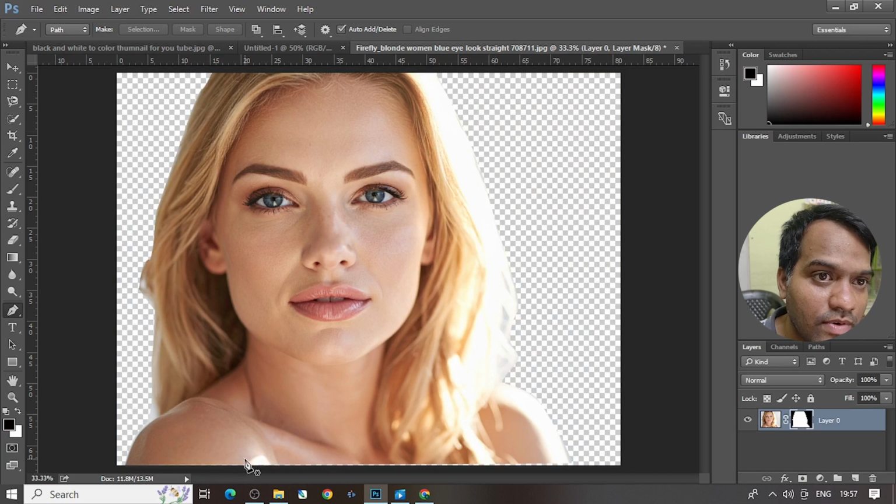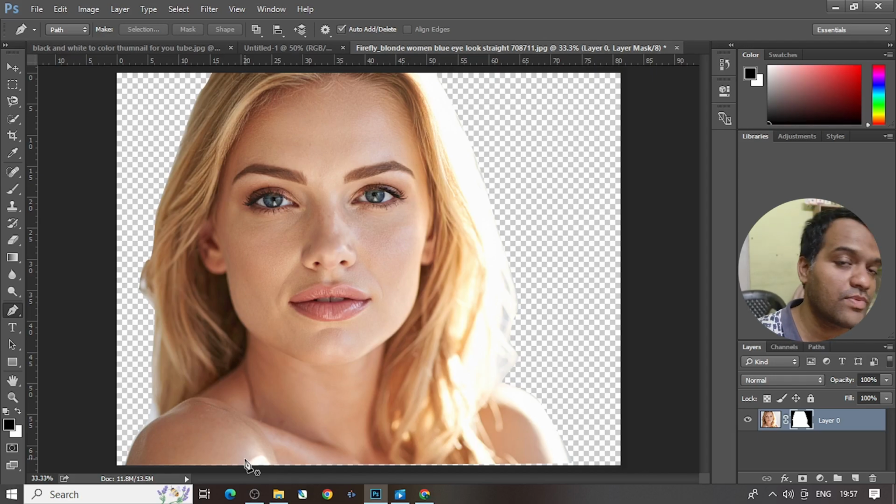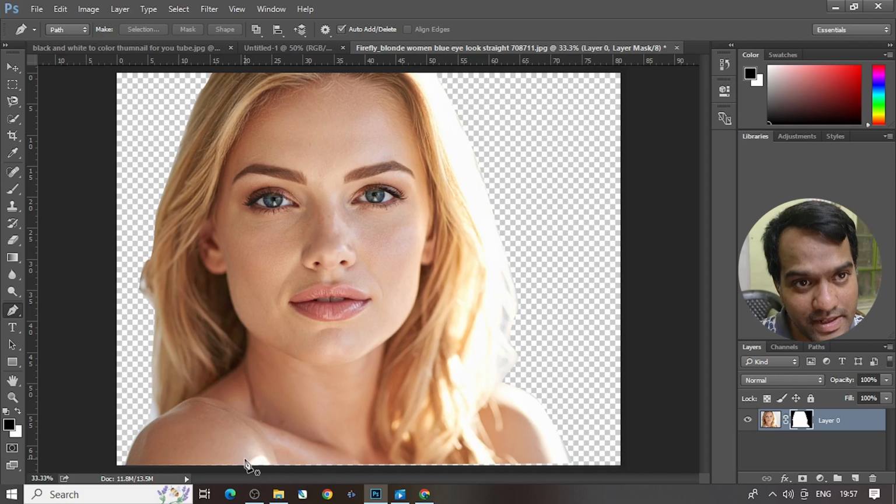See, the photo gets selected. Now what I'm going to do is exactly the same as in the previous two processes I have shown you. You have to follow the exact pattern. You have to add a mask from here. See, the photo gets selected easily, and this is perfect. This process of selecting anything by using the pen tool is the best way to get your 100% satisfaction, and most people use this tool. Although you can use several tools like I showed you previously.